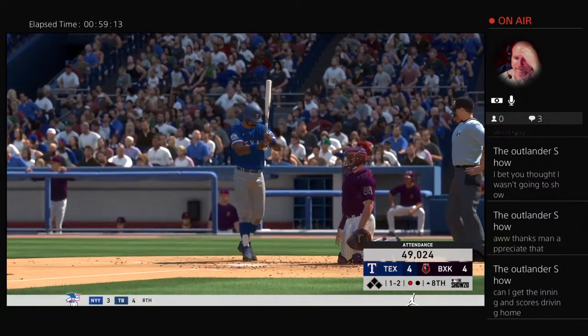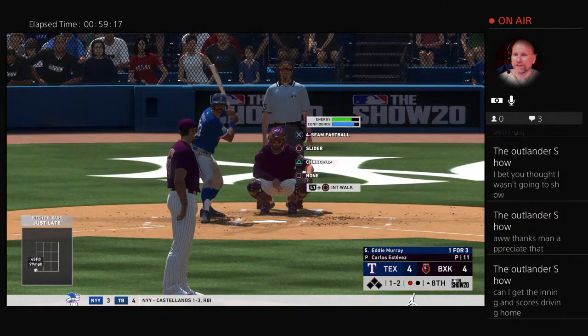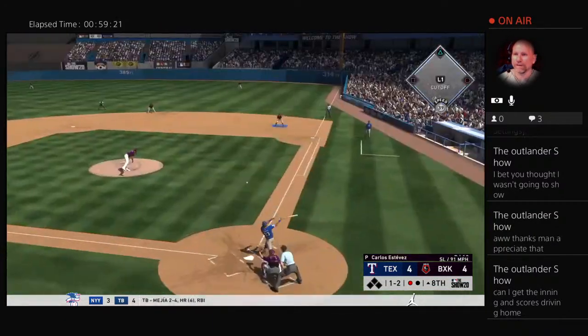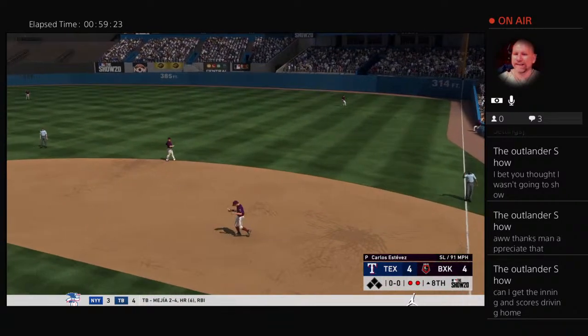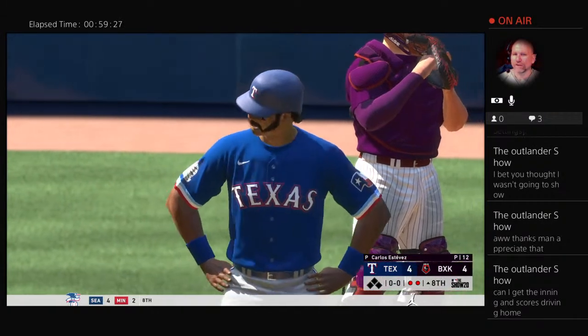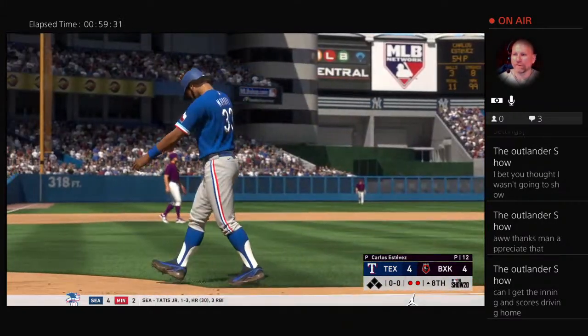Attendance here at Classic Yankee Stadium, 49,024. Not a sellout. Sellout is in the low 50s, but pretty good for a weekday afternoon. Line drive caught by Mattingly, and there's 2 outs. Nice play by the first baseman. Hit it right on the nose, but good reaction play by the Gold Glover over at first.